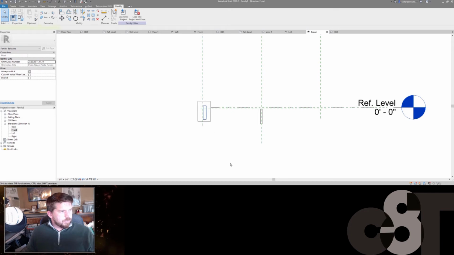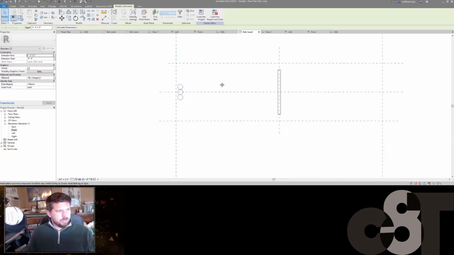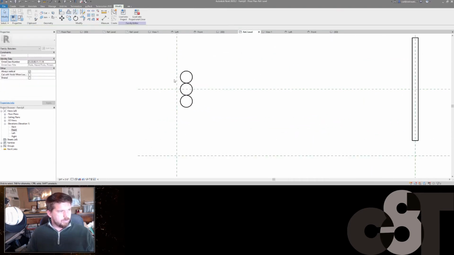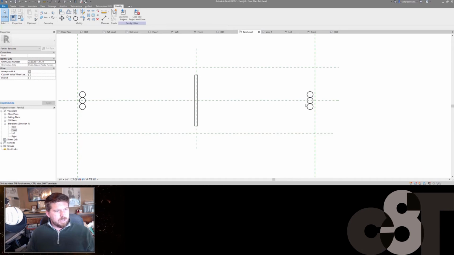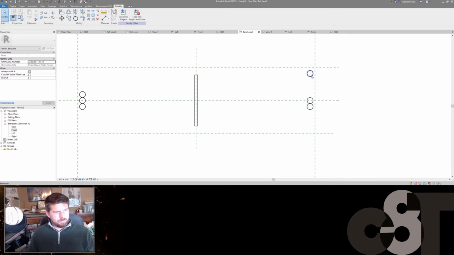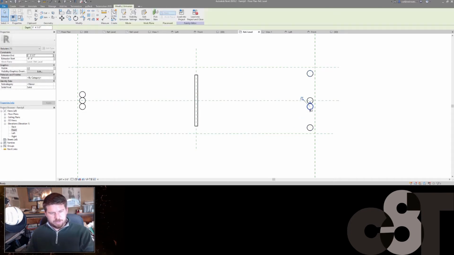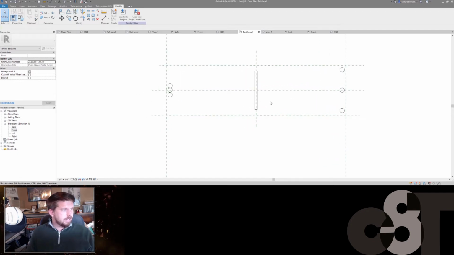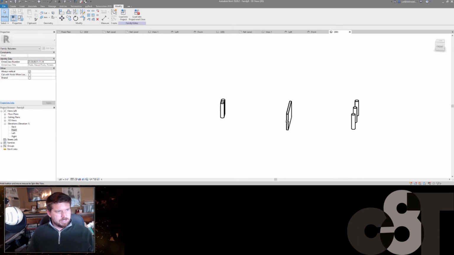Happy little tread supports. So what I can do now, since these are individual, I can actually just copy these over to my other side, or mirror them even. I'm going to mirror them over there. All right, that way they're the same distance from the tread. And I'm going to spread these up just so far. Again, if you have the specs on this, be sure you put those in the right place. If you don't have specs on them, be sure that you are making it make sense so that we know that this is the inside, this is the outside. All right, so they're all the same size.